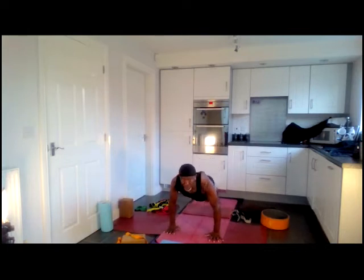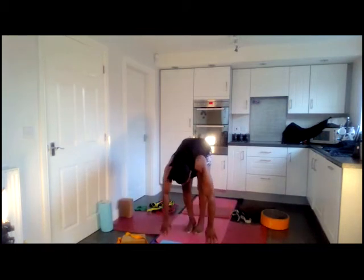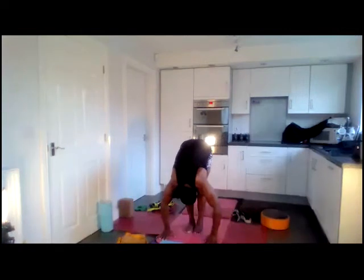Reach back into heels, push the floor away, exhale, lower down. Cobra, inhale. Moving chest and ribs forward as you lengthen legs back. Exhale, press back, downward dog. On the breath, bend the knees, and as you breathe and step, or float your legs between the hands. Exhale, forward bend, belly in.